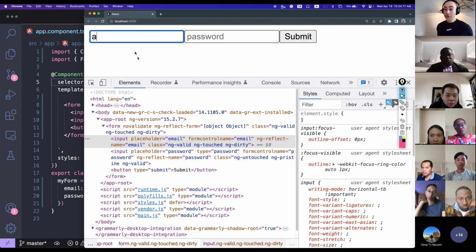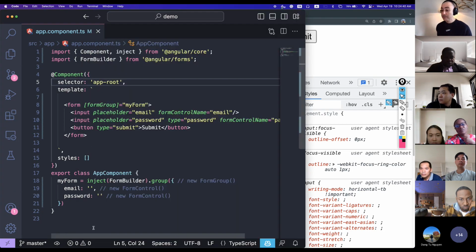We can revert to the original pristine state if I create a button called reset. The reset button will revert the form to its original state, so it will become pristine again. Sometimes when you have a reset button, it's very dangerous because you lose some values.